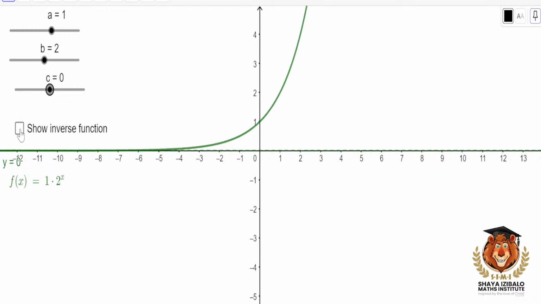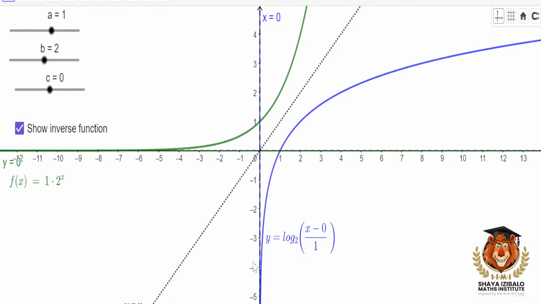I'm going to show you the inverse function. That is the log base 2 of x function. Notice both of them have a base of 2, so they're both going uphill. The big difference is that the exponential function has a horizontal asymptote. The log function has a vertical asymptote. I want to show you, now just listen carefully to what I'm going to say. They are inverse functions of one another.